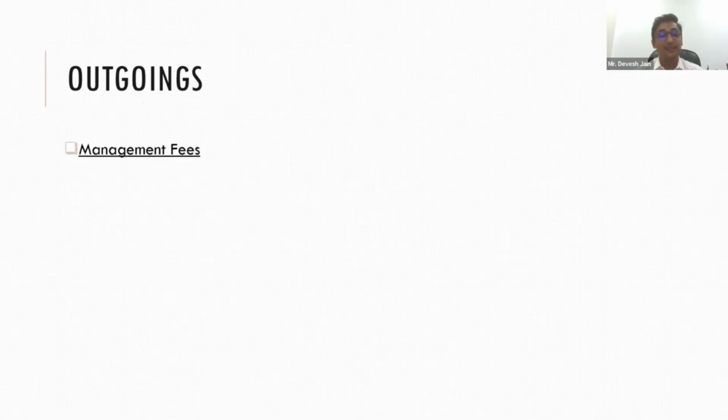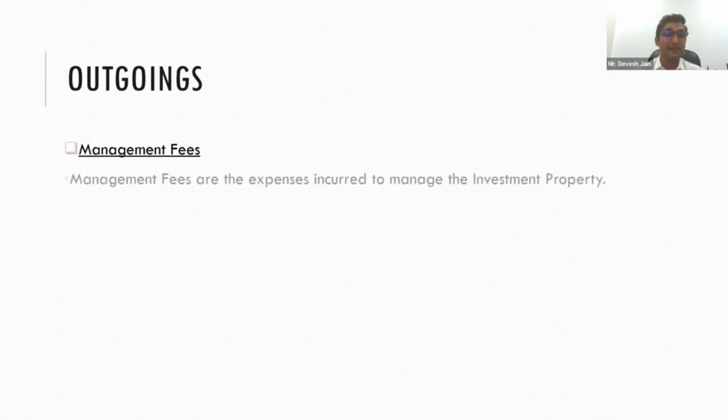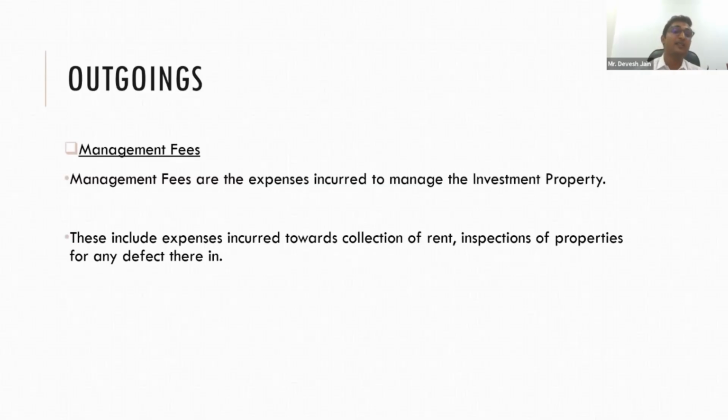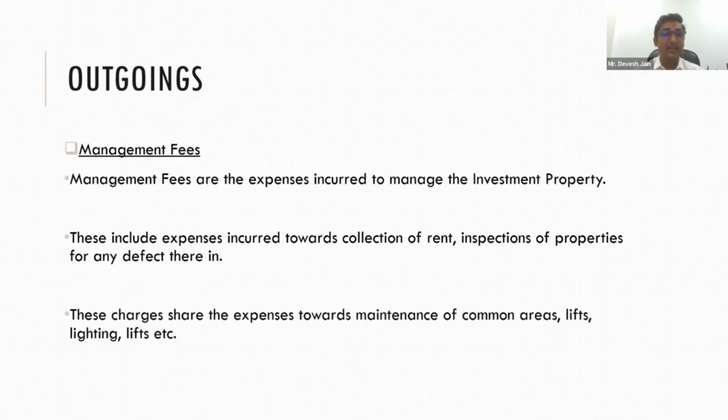Okay. And the last one is management fees. Management fees are the expenses incurred to manage or invest in the property. These include expenses incurred towards collection of rent, inspection of properties, and repair of any defect therein. These charges also cover expenses towards maintenance of common areas, lifts, lightings. If there is a garden, then maintenance of the garden, swimming pool, and all those.